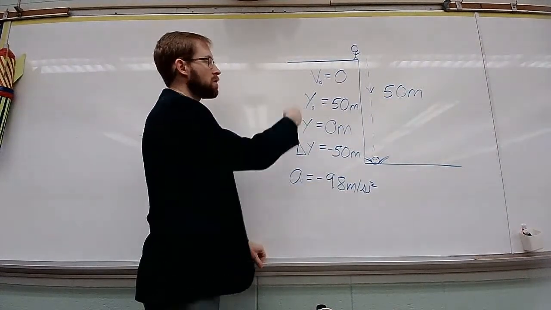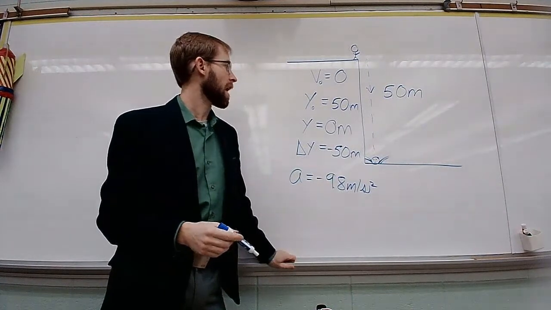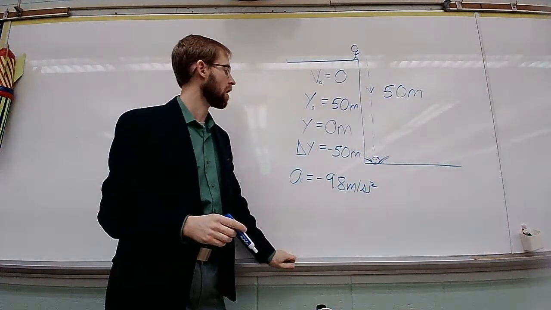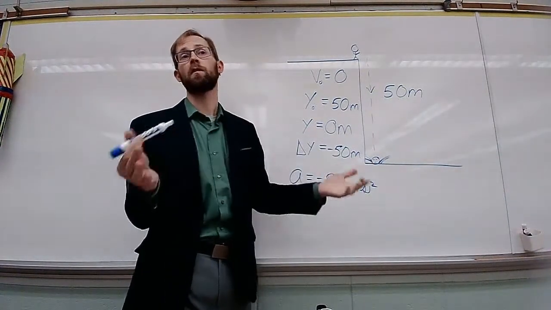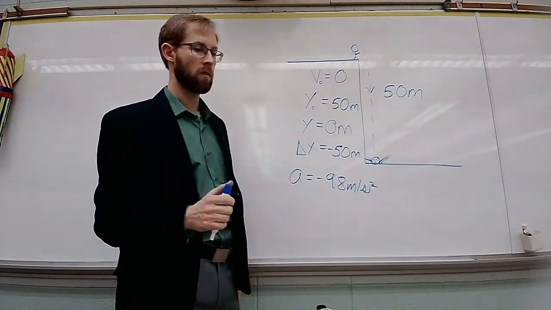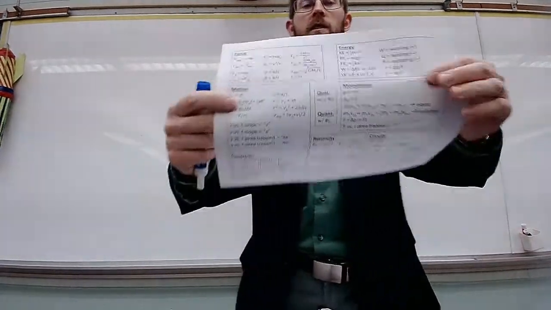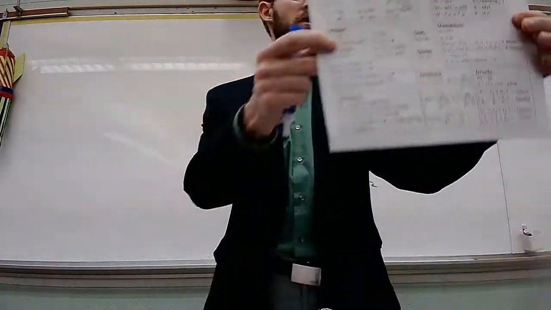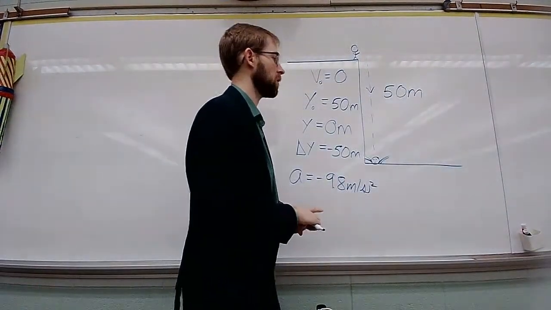And so you would use these numbers to try and figure something out. Maybe it would ask, how long does it take for the object to hit the ground? And that's something you can solve for using one of those equations that I pointed out earlier. One of the equations from your physics toolbox here. These eight equations are where you live and die in this chapter. Okay, so let's change this up just a little bit.